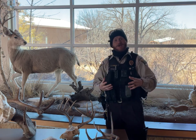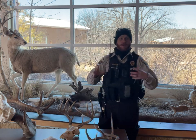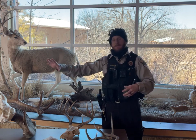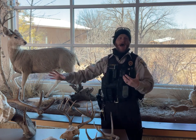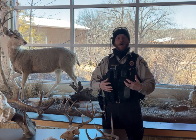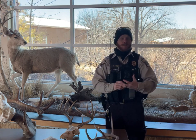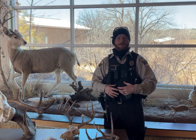While you're out there shed hunting, you might also find a dead bighorn sheep. Now, our bighorn sheep, our mountain goats, those are trophy animals. It doesn't matter if it's a ewe or if it's the next Boone and Crockett ram. Those are trophy animals, and you cannot, under any circumstance, keep those. If you do find them, let us know. We do go out and collect those ram skulls and those ewe skulls because we do need to take data off of them because we do keep a close monitor on our bighorn and mountain goat populations.